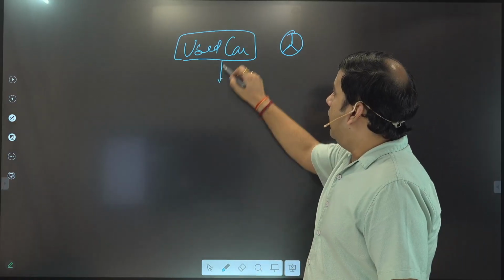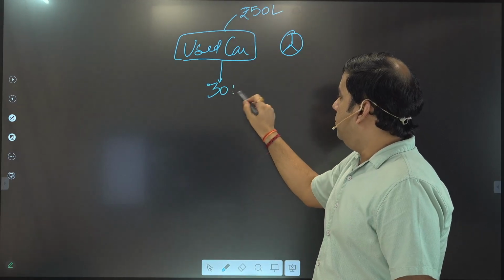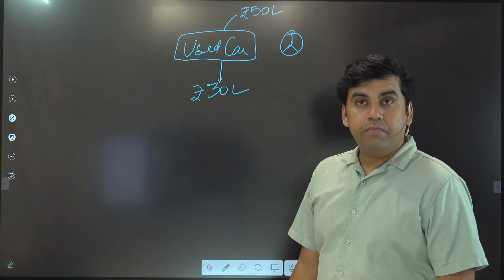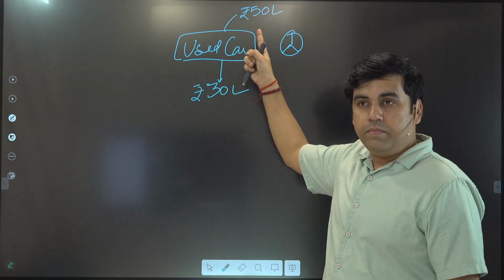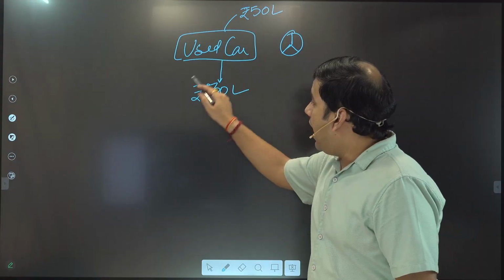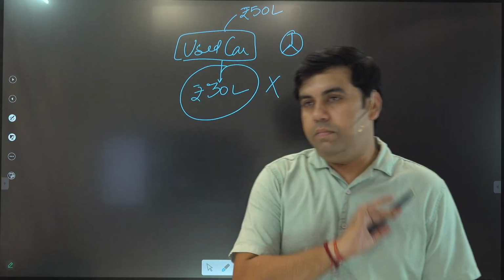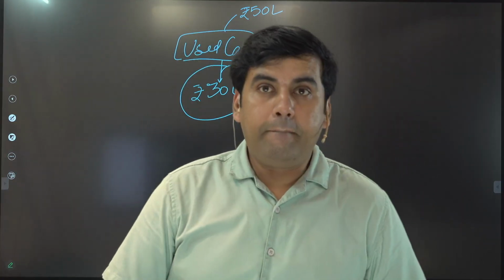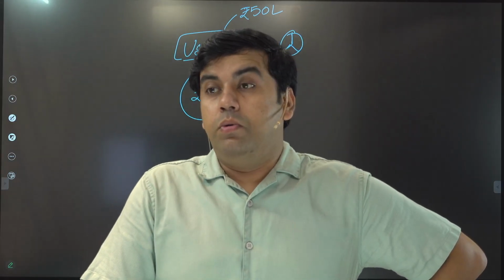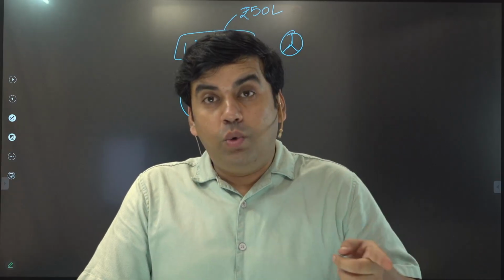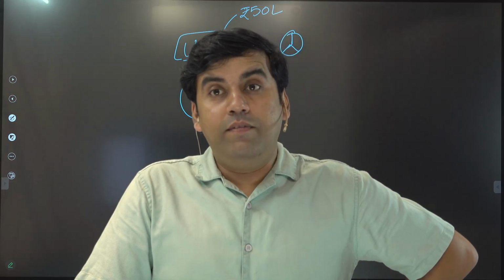Now this car has been valued at, let's say, 50 lakh rupees. I have purchased it for 30 lakh. Original price was 50 lakh. Clear? Now why is this not included? Tell me, why is this not included in the GDP? No, it's not already included. Now the total value of the good is 80 lakh. Yahi toh problem hai. Now the total value is 50 plus 30.